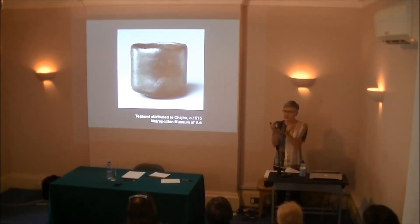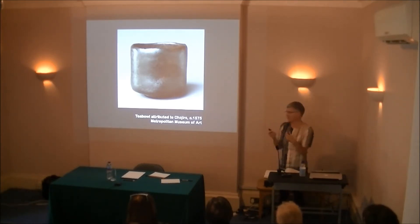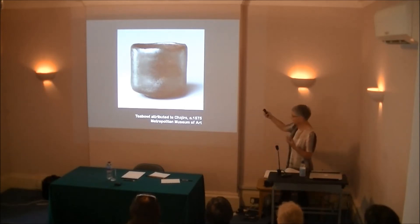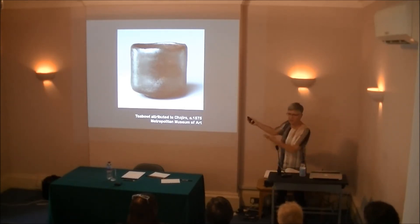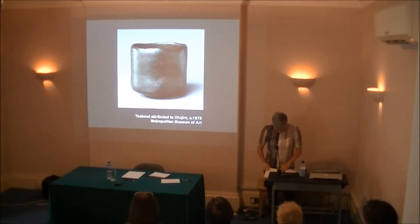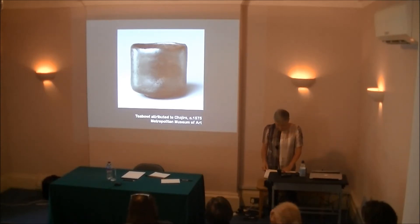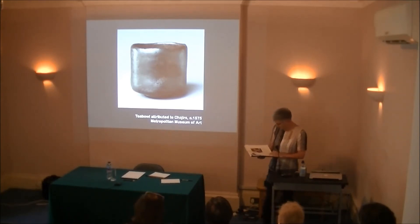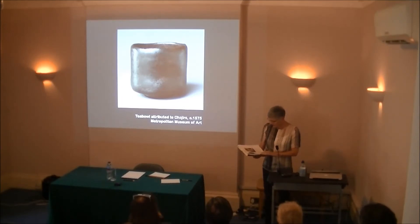Tea bowls came from China originally, with tea, through the monasteries. The earliest ones were Tianme or Tenmoku, so they were conical in shape. But this is what we often think of as the most tea bowl of tea bowls. This is attributed to Chojiro, who was the first Raku. It wasn't called Raku at that point, but this is the first one. I'm going to read a very quick bit from the book — a quote from Kato Shuichi, who is a critic and an author, talking in a film clip from Japanese television in a series called Japan, Spirit and Form, about a Chojiro bowl called Twilight. 'This tea bowl embraces all the characteristics of the psychological passage of human nature. We can feel with our senses that it's a summary of all the emotional ups and downs we experience with the passing of time.'